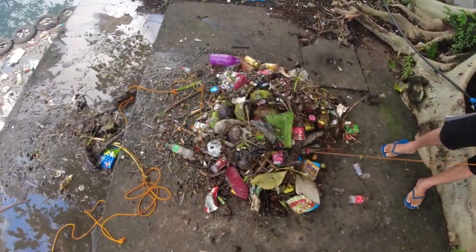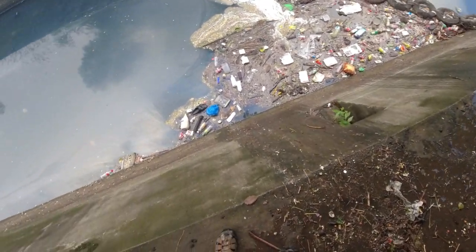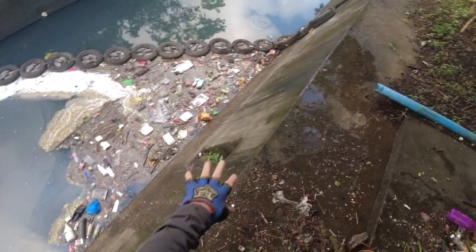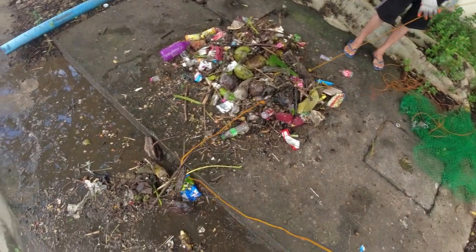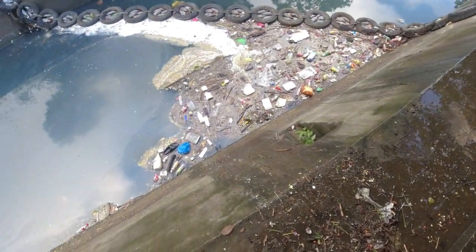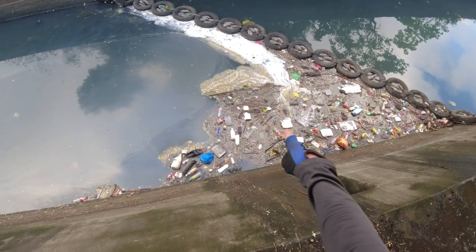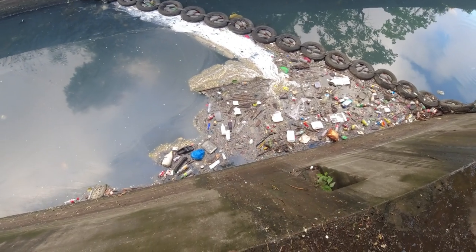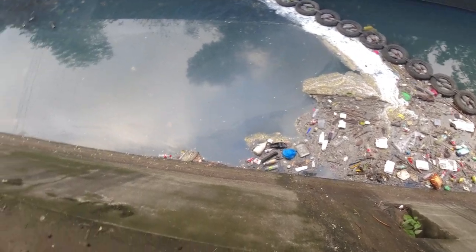We got a log, coconuts, and everything in there. Maybe we'll go ahead and do a round-up here — if we could round everything up at one end it'd be a toss-up between your net and mine. That was definitely too heavy for one person. Anyway, we're going to scoop out some of this white stuff — I need to run a test on it, see if it's algae or what.